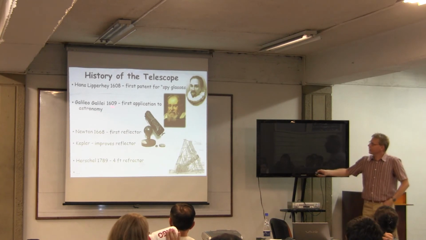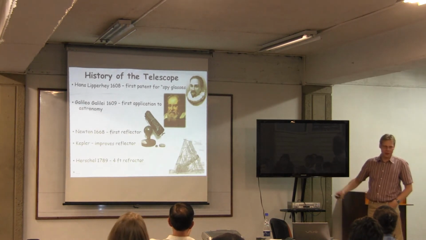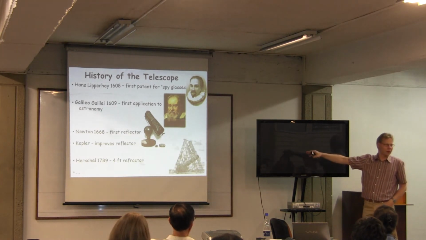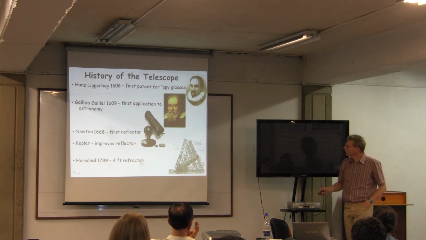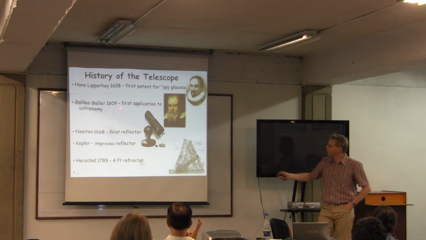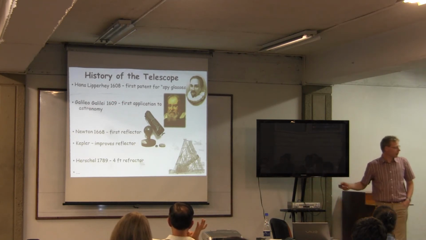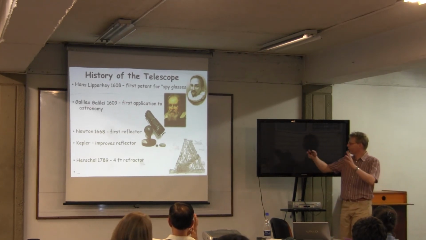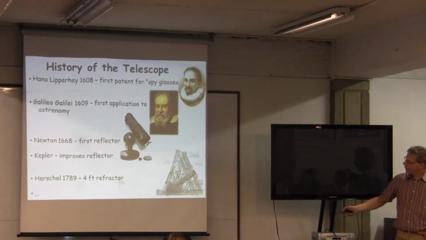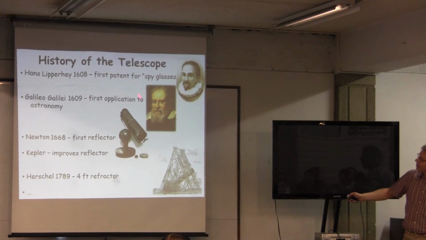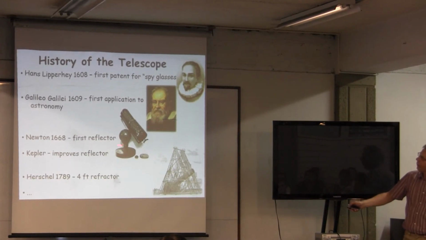But Galileo heard it anyway, half a year later. So that's about the time it took news to travel in Europe at that time, half a year to get across the Alps. And Galileo was then the first to apply this to astronomy, looking primarily at the solar system. This was all based on lenses, essentially from Lippershey, and Newton, of course, made some improvements.